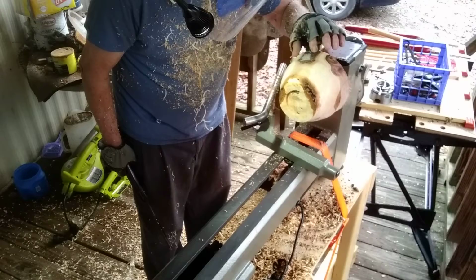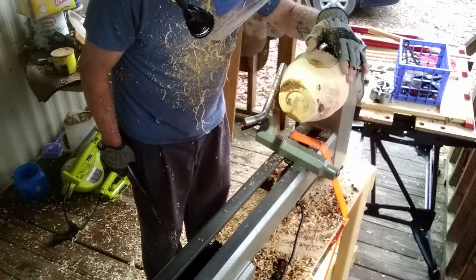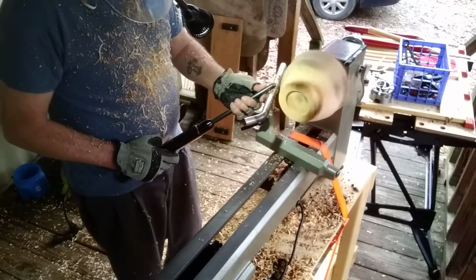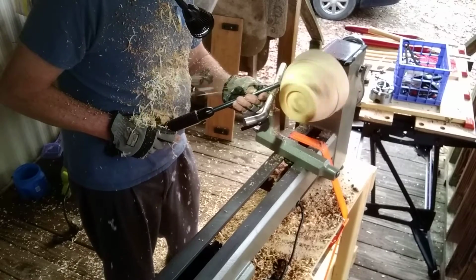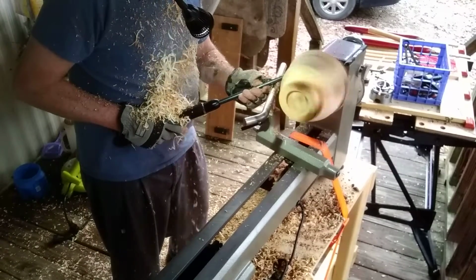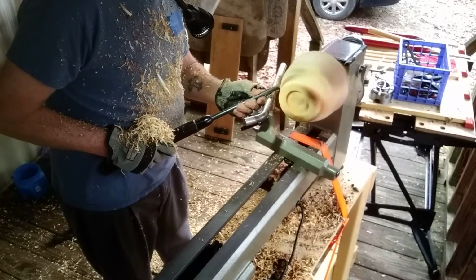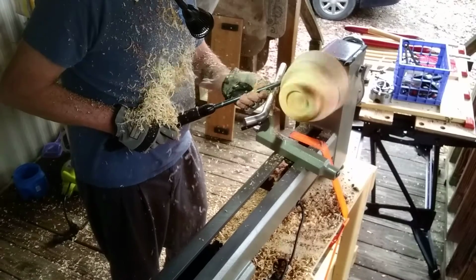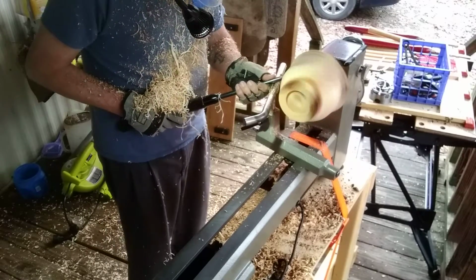There it is. I believe I'm going to get past that. It's still going to be beautiful, though. That time I didn't start at my slow speed like I usually do. That is that harsh wood we're getting to. That's good.